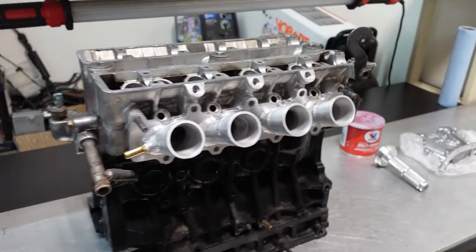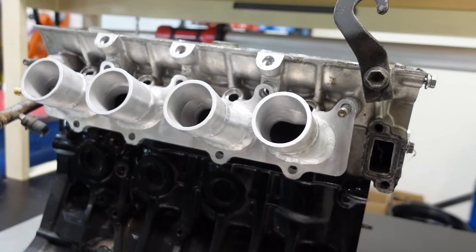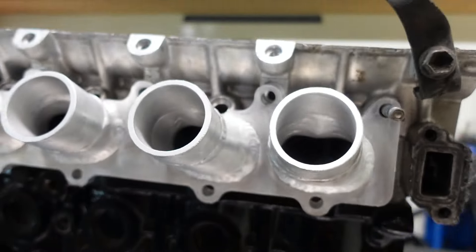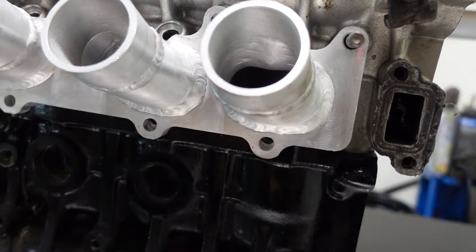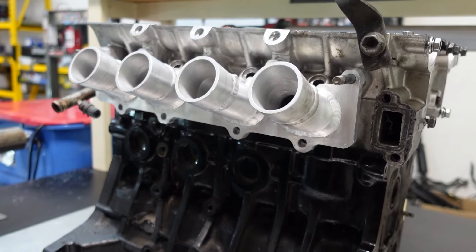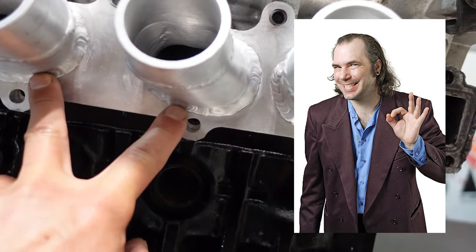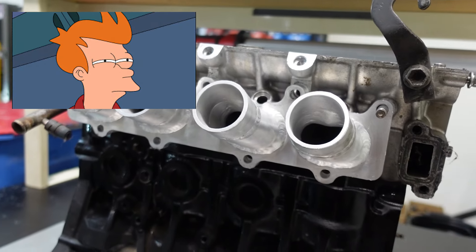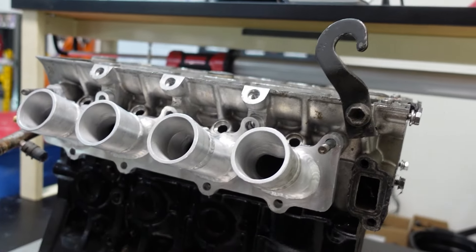Really close — just mocking this up. This is the Jixxer adapter manifold from DanST Engineering in the UK. I'm having a little back and forth problem with them right now. You guys notice it's pretty obvious these bolt holes don't line up. I'm basically at a stalemate where they're telling me to grind these out, and in my mind I'm like, I paid for a manifold for a 4A — I shouldn't have to modify these. Their argument is that they've sold hundreds of these and they think the welding process sucked in these holes. It doesn't really sound like they want to help me out, so it seems like I'm going to have to spend another weekend hogging out these holes to get this manifold to fit.